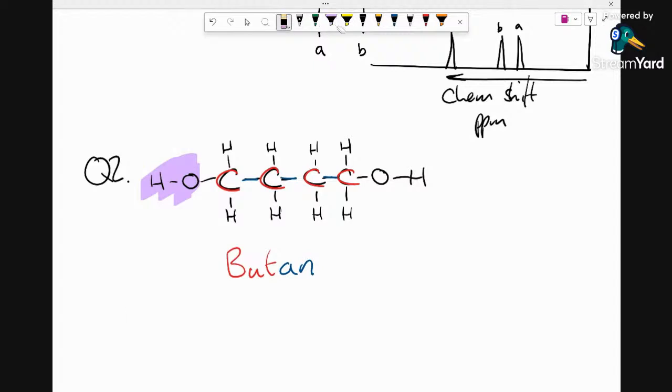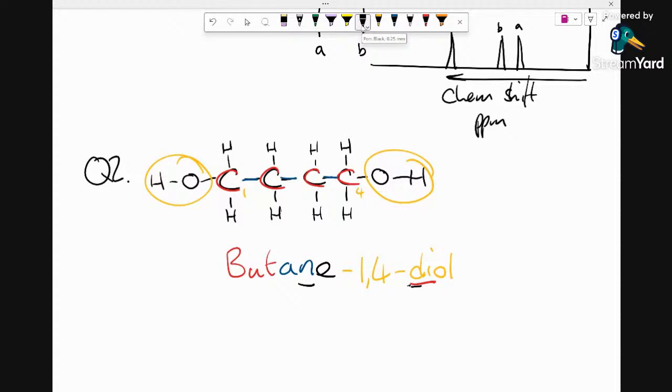But the problem is I now have a diol, and I need to include my numbers. I'm going to change my color. So I've got this on carbon number 1 and this one on carbon number 4. So I'm going to leave a space here, and I'm going to go 1,4-diol. Now, here's why I've left a space. This is why this is A2 naming, not AS naming. If you have a di or tri suffix, then you will need to put the E back. This is to make sure that you don't have 2 consonants sitting next to each other. So this becomes butane, with the E, 1,4-diol.